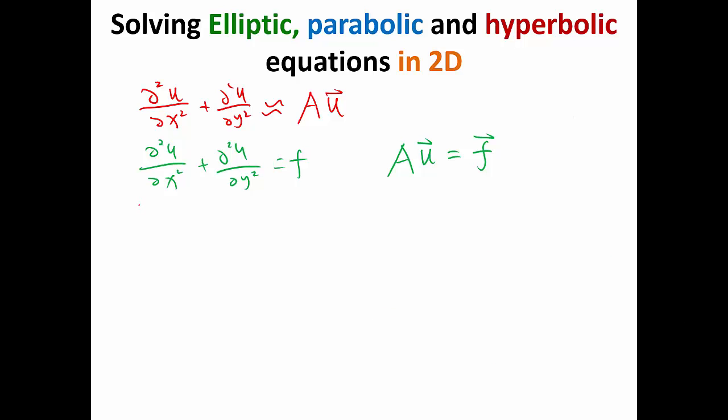In a parabolic equation, I'm going to use the example of a heat equation, partial u partial t. Can you see that? Okay. It is equal to partial squared u partial x squared plus partial squared u partial y squared. Following the way we solve the 1D heat equation, we are converting this partial differential equation using the matrix A into a what? Ordinary differential equation. Exactly. We are going to convert that into du vector dt equal to A times u.